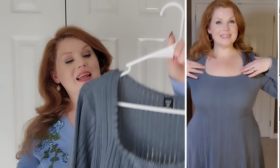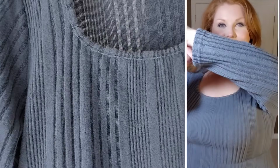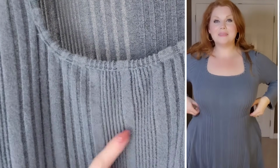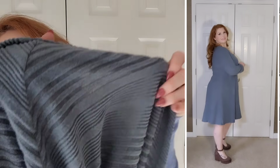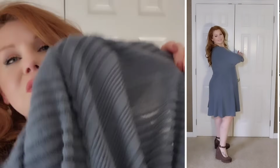I love these dresses. They are the scoop neck. Again, I went with a 2XL, and you've got that really nice heathered brushed material here. It is so, so pretty. More of an empire waist. And it is just wonderful. I have all of them. I love them. And this one is 100% polyester. So there is that material again. Beautiful dusty blue.